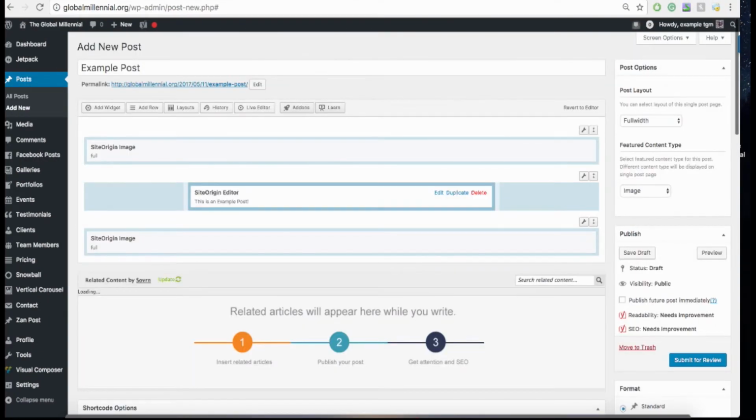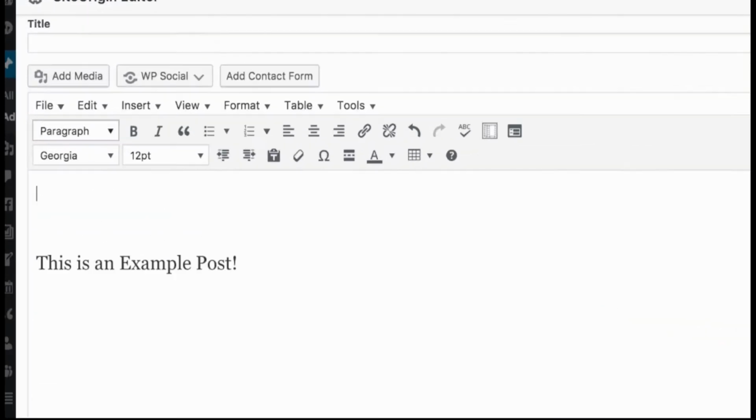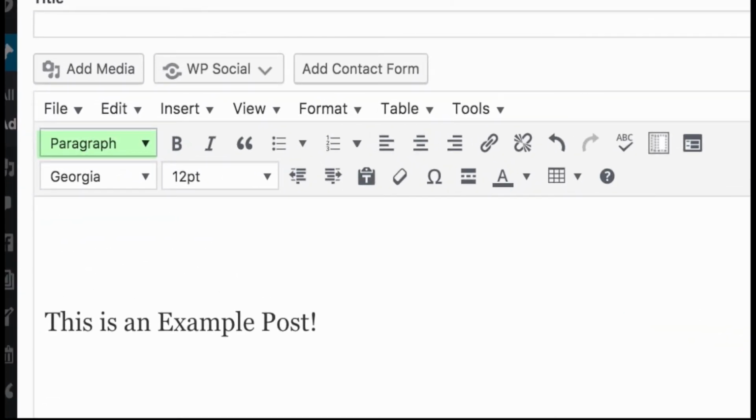If we go back into our site origin editor, we want to capitalize on H2 and H3 tags. This is another way for Google to sort out your preferred keyword so that they can organize their algorithm to show users exactly what they're searching for. How to do this is you go here to the paragraph section and you drop down.